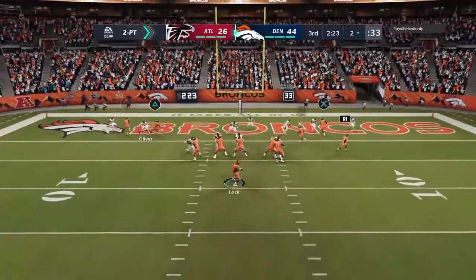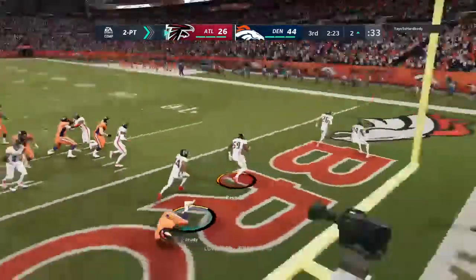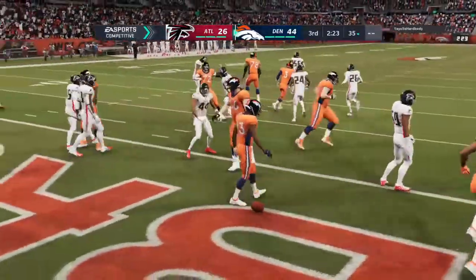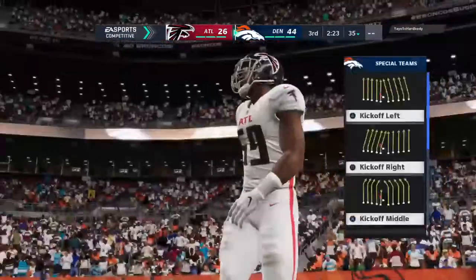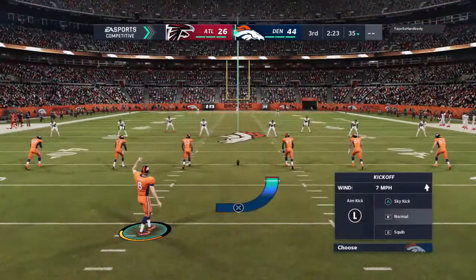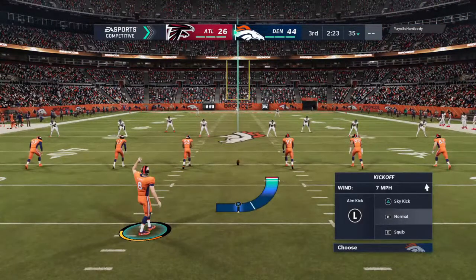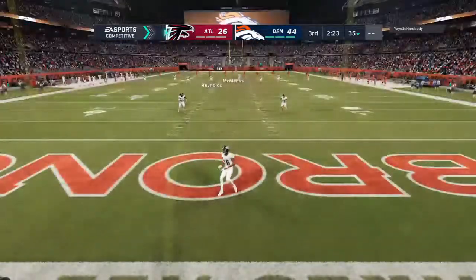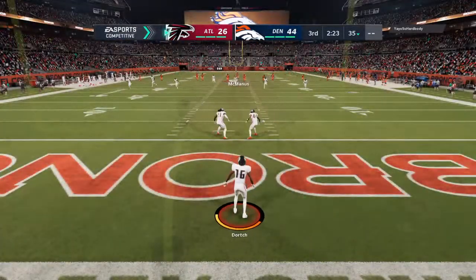The Broncos were able to push him backwards on first down. And it'll be intercepted. Good positioning, and it's picked off. Well, as most teams do in their two-point attempt, they pass the ball. Instead, it gets intercepted. And remember, if you pick it off, you've got a chance to take it all the way back, get 2 points yourself, right? Yeah, not the case there, but that's why you've got to be really careful with those throws, especially to the outside.